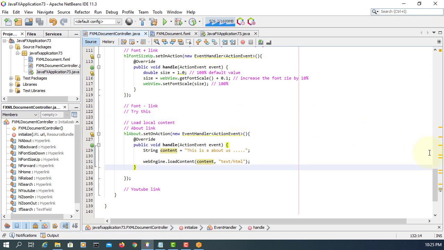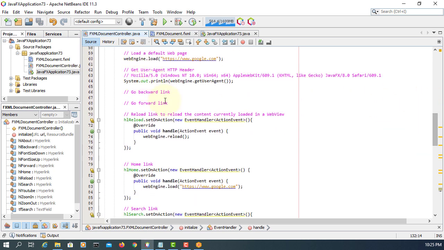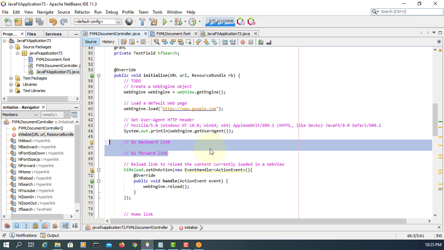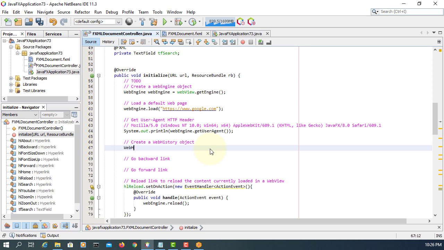Let's say we go back. Here is the backward link and forward link. This is what we know as the history of our web browser. So if we visit at least two places, we can go back or we can move forward.